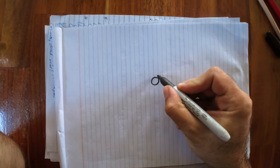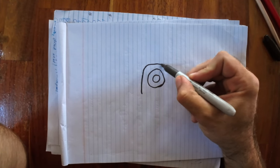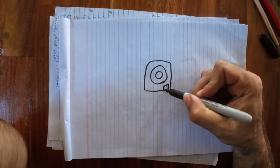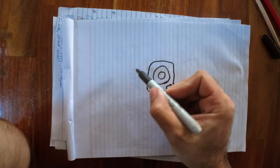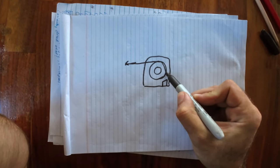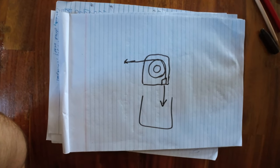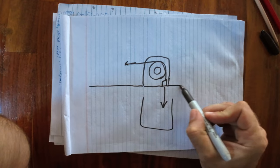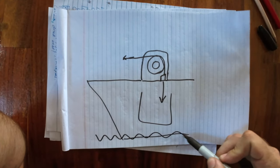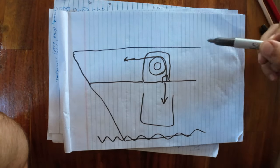Rightio, the chain gypsy is sort of two circles inner and outer, and you've got the winch itself that sits like that. Down here you've got a little hawse pipe, and this is the front of the boat in that direction there. So the chain goes basically around here and down through the hawse pipe and into a great big chain bucket underneath the deck. And the deck runs along there, front of the boat here, and then waterline down here. Kind of gives you a general layout, and side of the boat extends up like this.